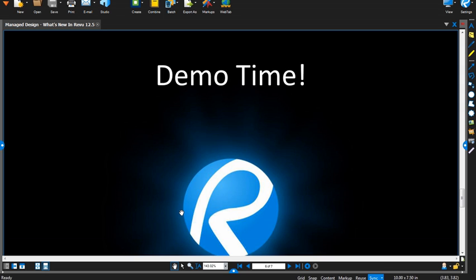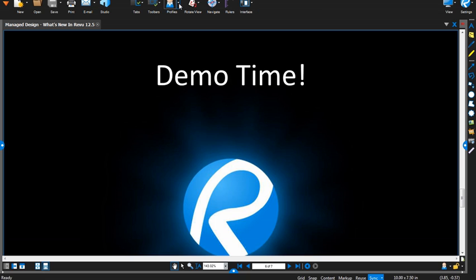So all I'm going to do is hit escape on my keyboard, and you'll notice that I've actually been in Revu this entire time. So this is our interface, for those of you who are not familiar with it. It's pretty straightforward. We have all of these menu bars and ribbons up across the top. So as I scroll through, you'll notice that the icons are all changing. These 5 icons over here, though, in the top left-hand corner never change. Those are icons that are really important, and we think that those should always be available.